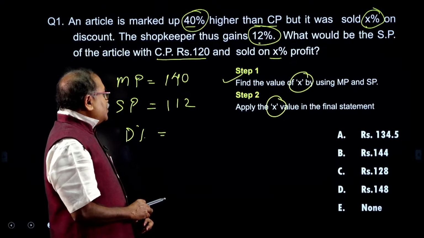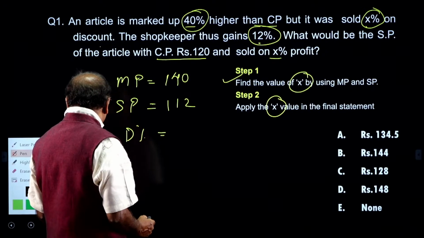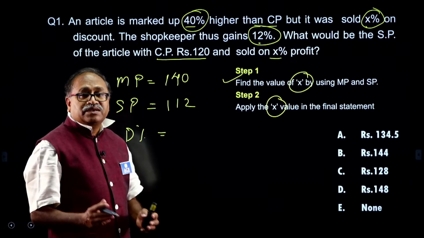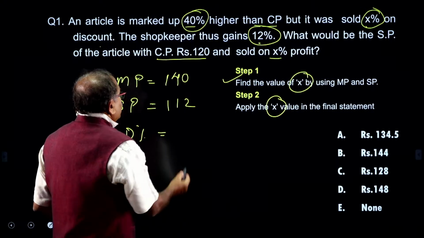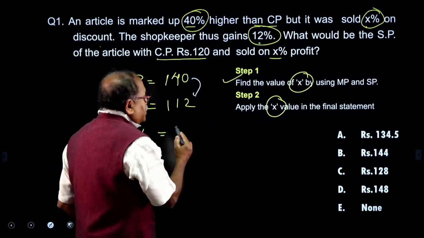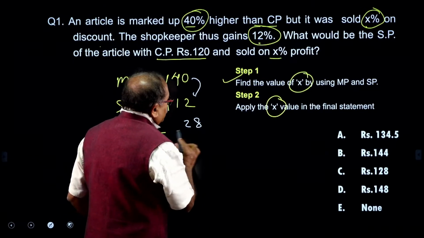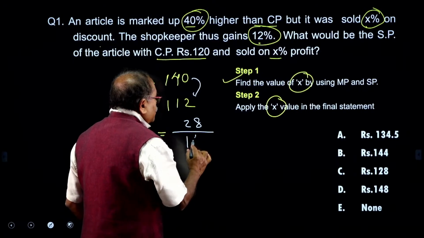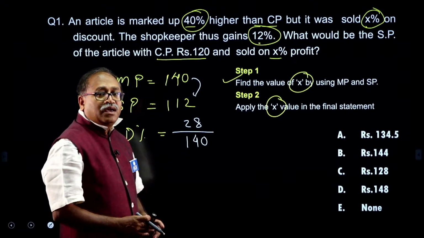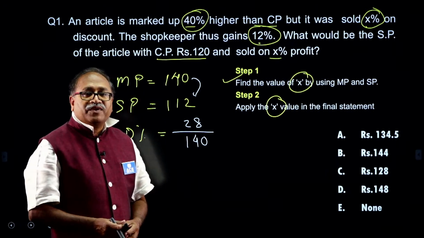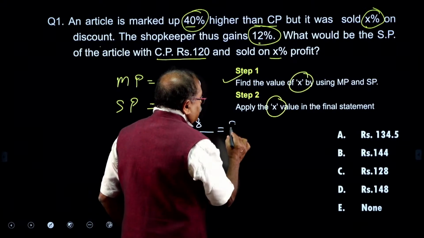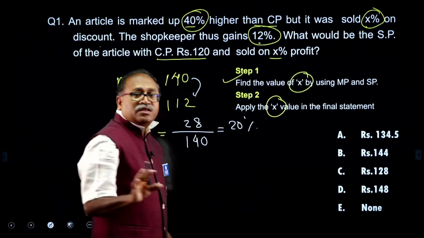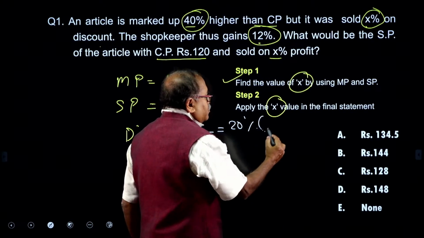Okay. So, now I am finishing it here. So, what is the discount percentage? That is X%. So, here you notice that 28 is the discount over mark price, because discount is always given over mark price. I clearly notice that this is 1 by 5 and 1 by 5 is nothing but a 20% discount. That is over. So, I got the X value here.